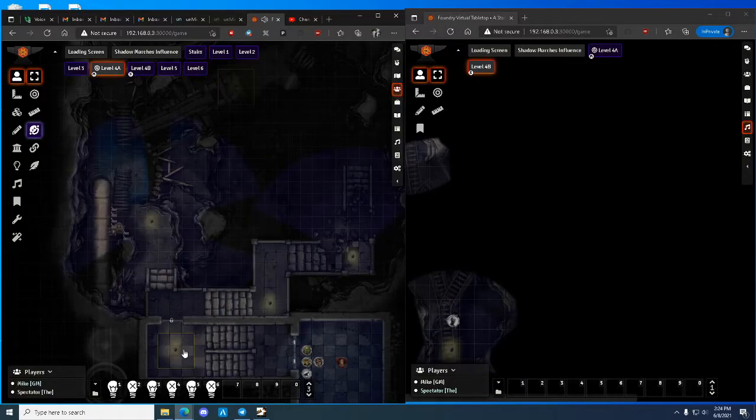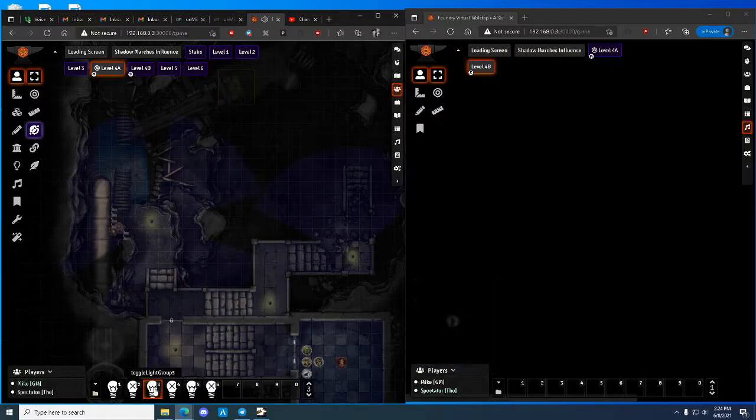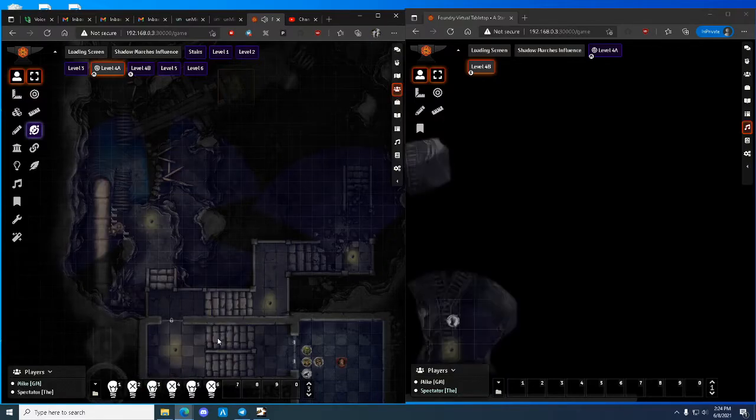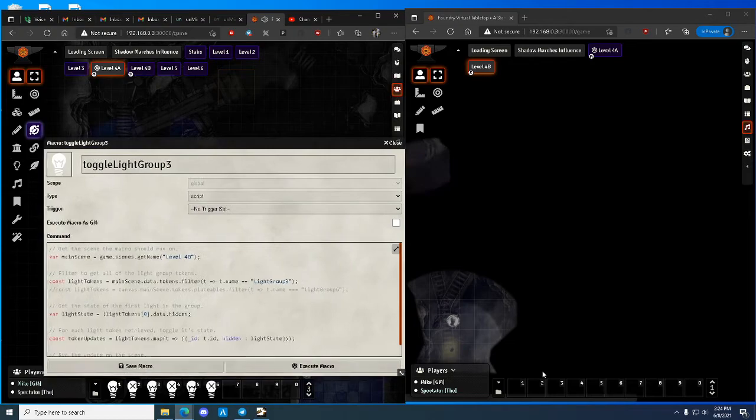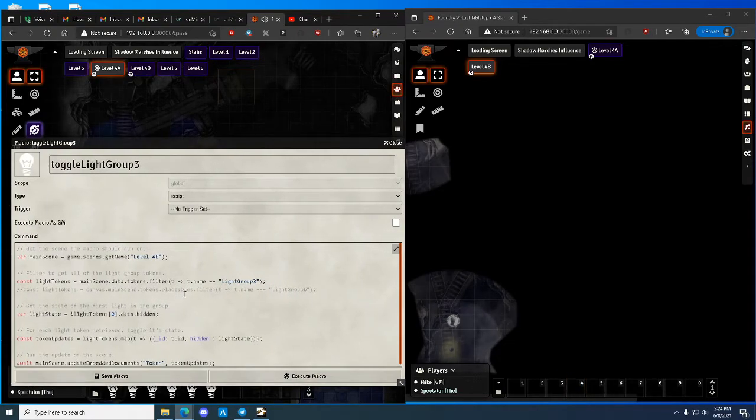And just to show you that this works, this is my macro that'll turn on and off the lights where the player token here is. So you can see that's working. And the player is in level 4B and I'm in level 4A. So how did I do that? Well, it's not too difficult.